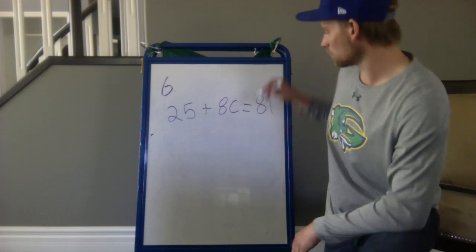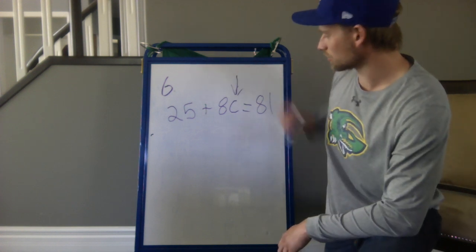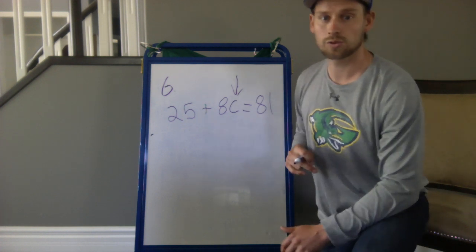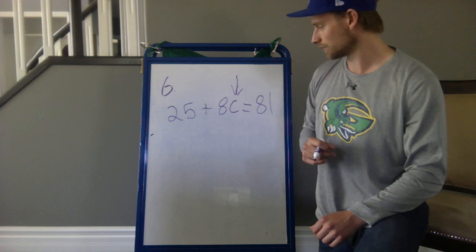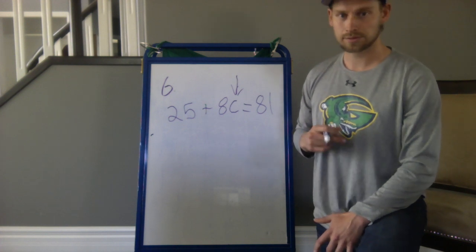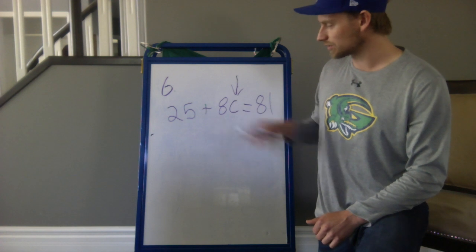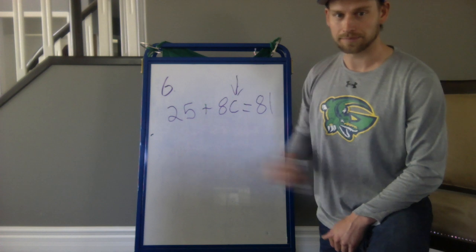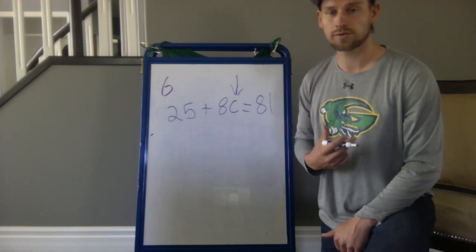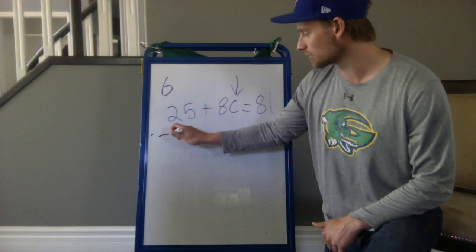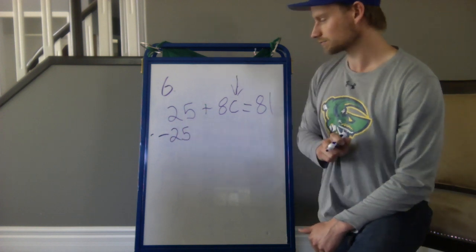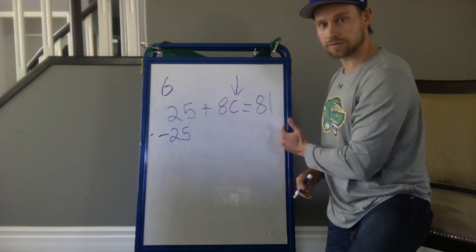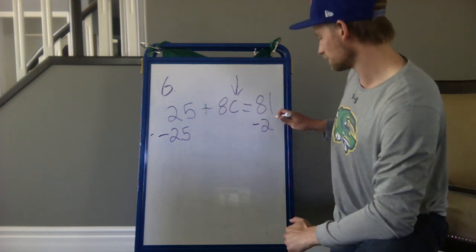So now what we're trying to figure out, we're trying to solve for that variable C, that unknown. We're trying to find out how many copies he could make. So let's go through this equation together. First step is to get that variable alone, get this alone on this left side. And how do we do that? We first got to get rid of the 25 over here. That's a positive 25. So to get rid of that 25, I've got to subtract 25. If I subtract 25 on my left side of the equation, I've got to subtract 25 on my right side of the equation.